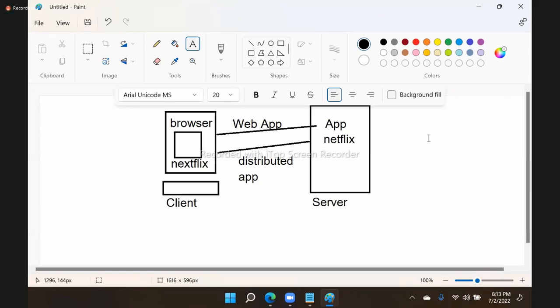In distributed computing architecture, two applications running on two different machines can share information. Facebook app, YouTube app, Amazon app, Zomato app, Swiggy app, WhatsApp app. WhatsApp also has a web app, right? That means technically a distributed application is two applications sharing information between them on two different machines. This is one concept.